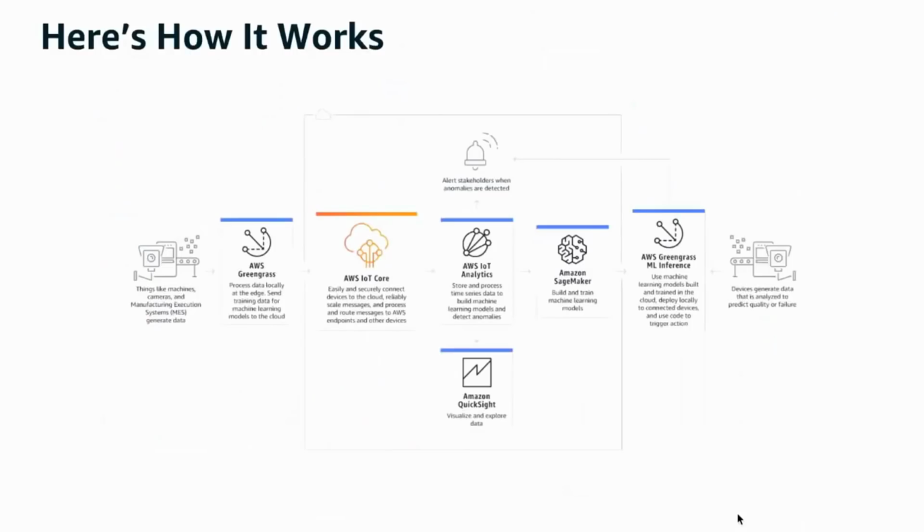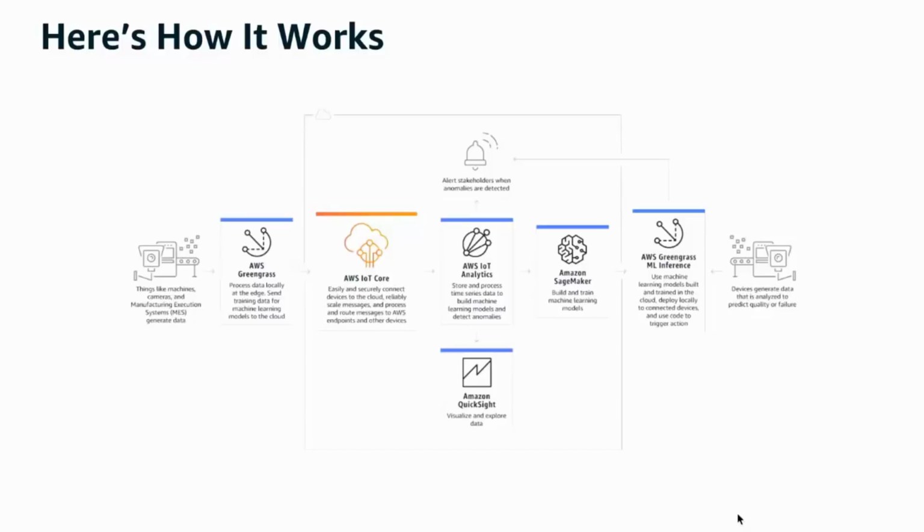So we talked earlier about deriving intelligence. Here's a drill down on how this works. On the left-hand side, you have your assets generating your data, streaming out your values. This is being received at the edge by AWS Greengrass. Maybe it's coming in over one of those industrial protocols. Maybe it's coming in from a device connected with Amazon FreeRTOS.